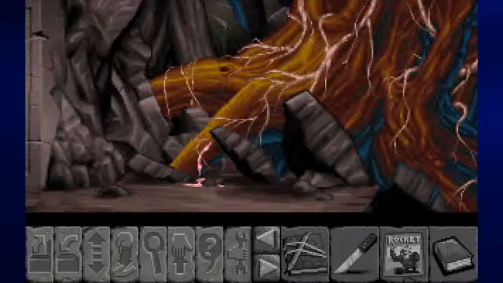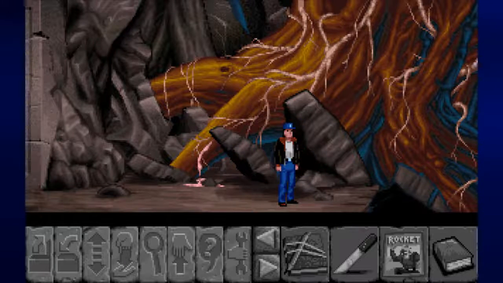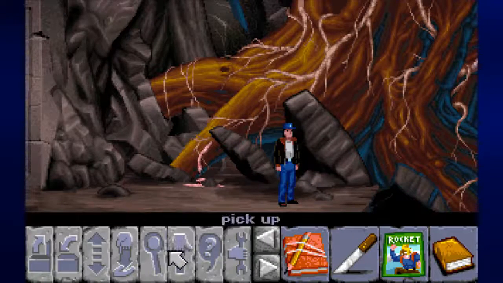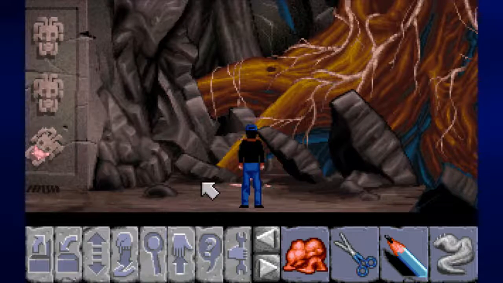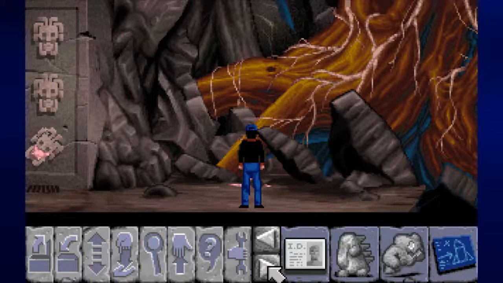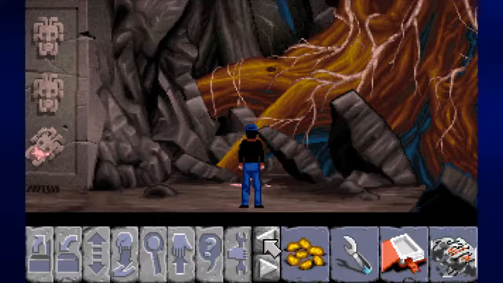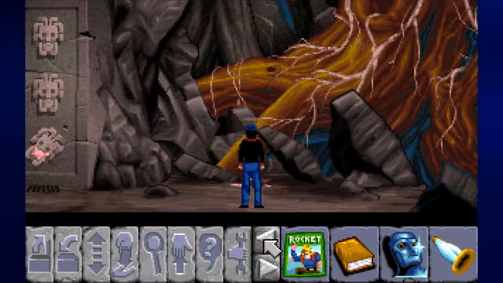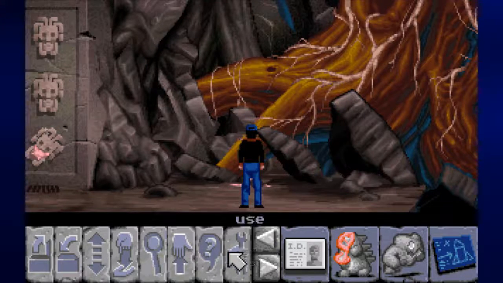I failed to see how there's a hole there. You don't see one. Phew. And let us pick up the tree sap. Alright. Now, it doesn't matter which little stone statue thing you put the tree sap on. You just put it on one of them.